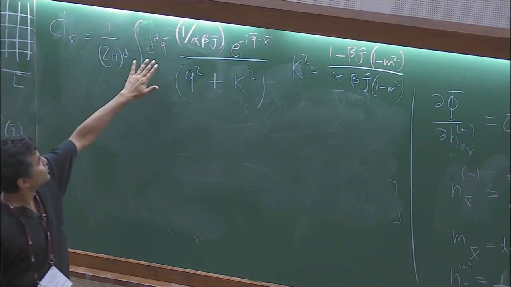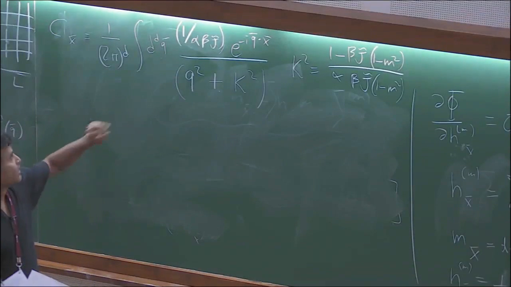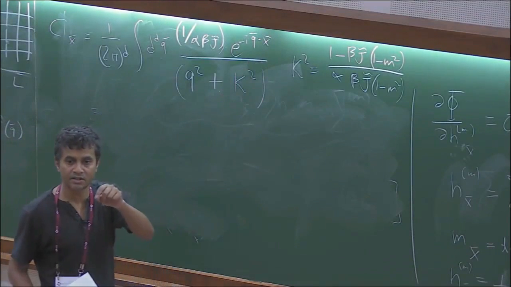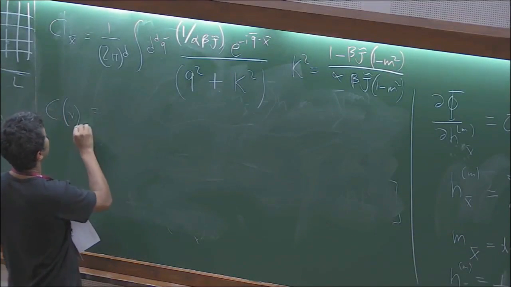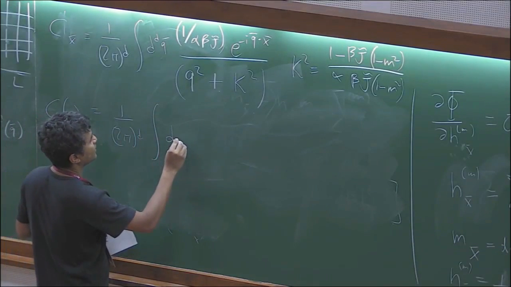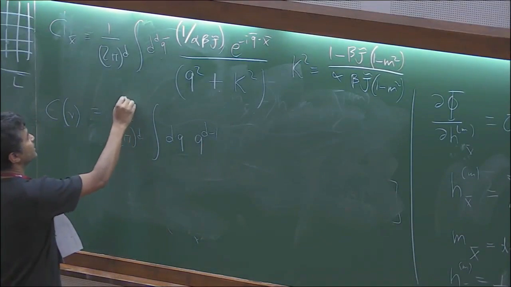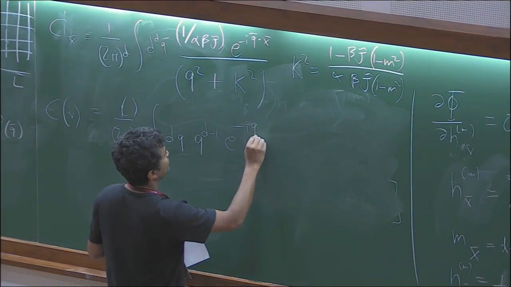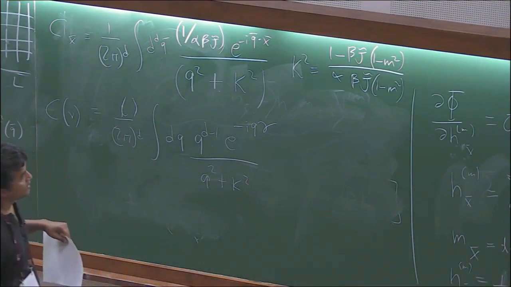okay, and now this integral you can simplify a little bit, because it looks the same in every direction. So instead of the d-dimensional q bar integral, you can do all the angular integrals and just reduce it to a single integral, right? So if you are fixing x in some direction and calling the distance r, then in that direction c of r would be 2 pi to the power d. There is some constant here which I am forgetting, and then basically e to the power minus i q r.